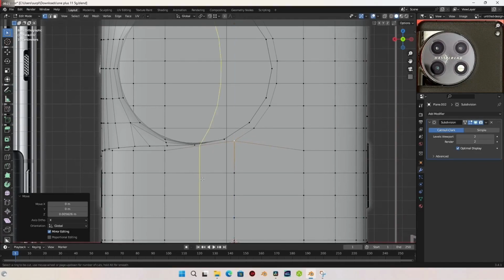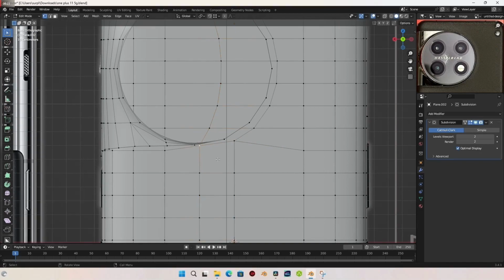And let's add another edge loop here, and let's slide these vertex down.